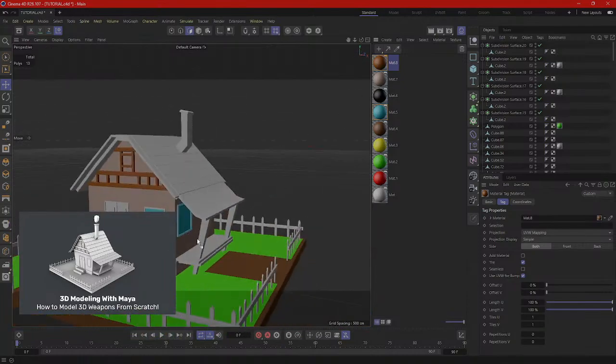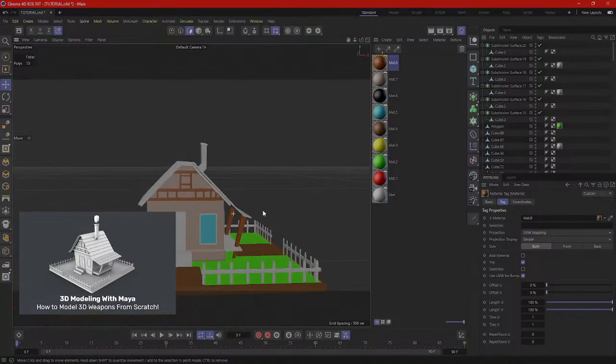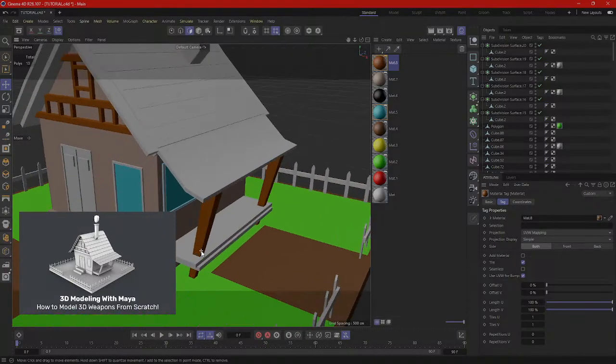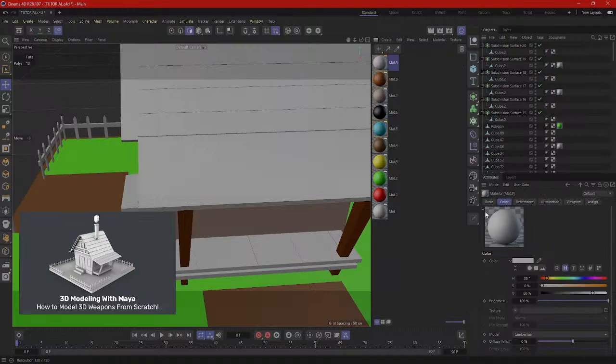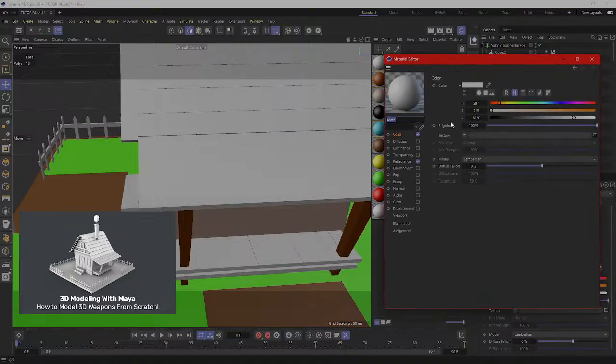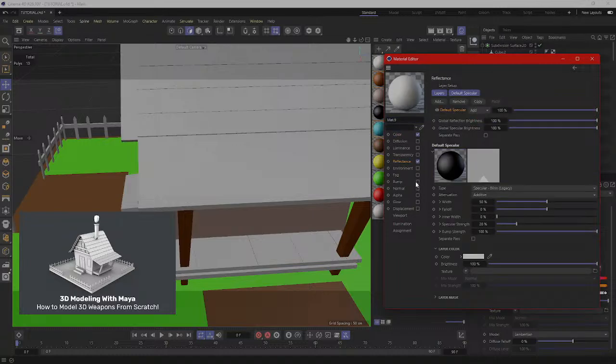I'm going to give these boys two. For these I am going to create a little bit shiny white material. I am just going to turn on my reflectance and play with the reflection.